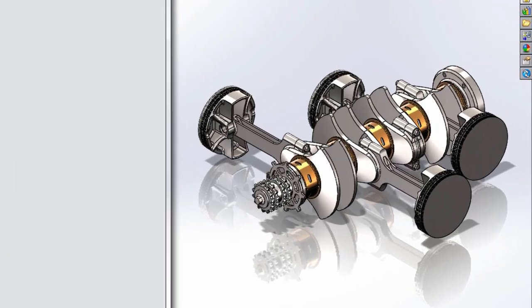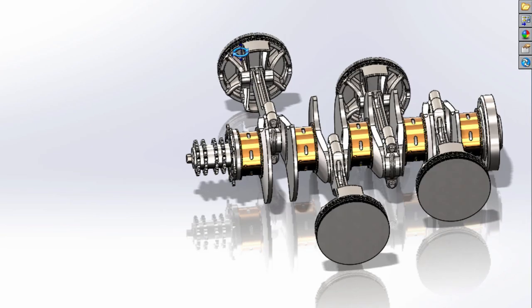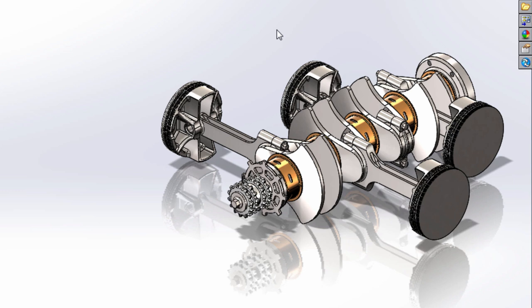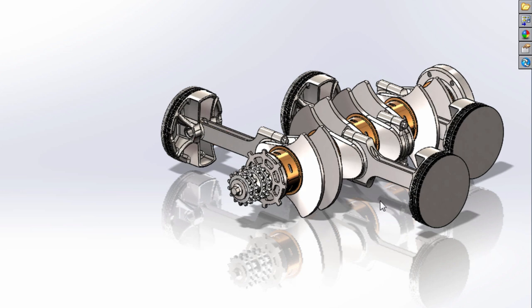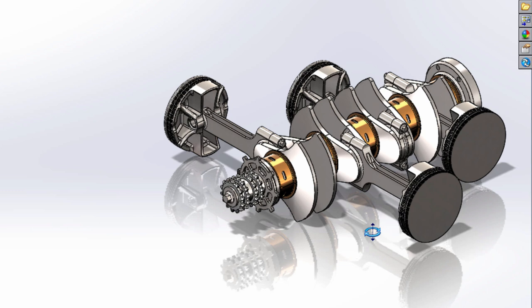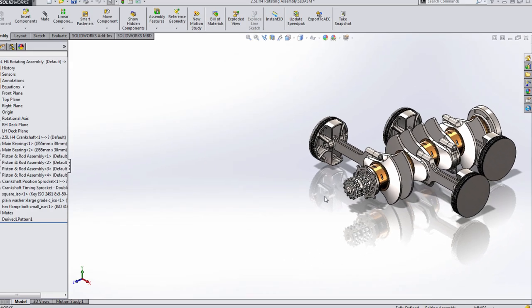I am going to go over to SOLIDWORKS to explain what we're going to do. In this example, we have an existing rotating engine design. It's a horizontally opposed configuration, and we want to create a new assembly structure similar to this in an inline configuration where all the pistons are vertically arranged. For this, we'll need to generate a new crankshaft, a new timing sprocket, but for the most part, we'll be able to reuse most of the components in this design.